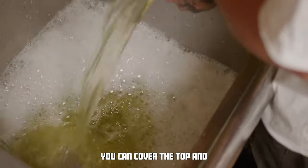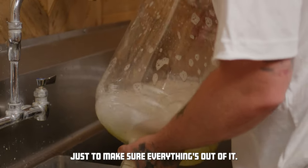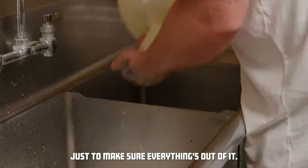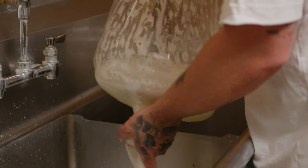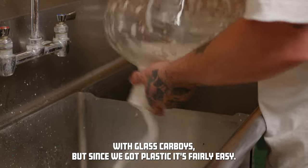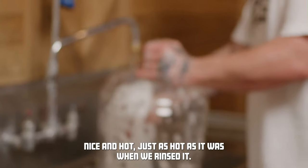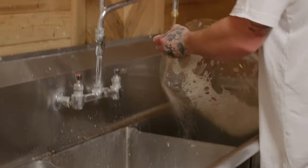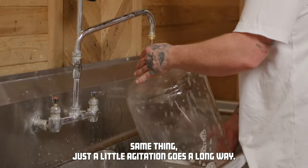There, you can cover the top and manually scrub it just to make sure everything's out of it. Obviously it's not that easy with glass carboys, but since we got plastic, it's fairly easy. And then your water, nice and hot, just as hot as it was when we rinsed it. Same thing, just a little agitation goes a long way.